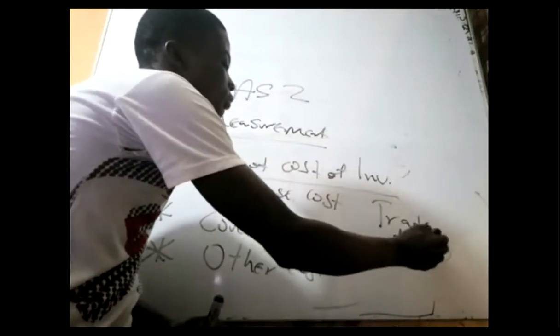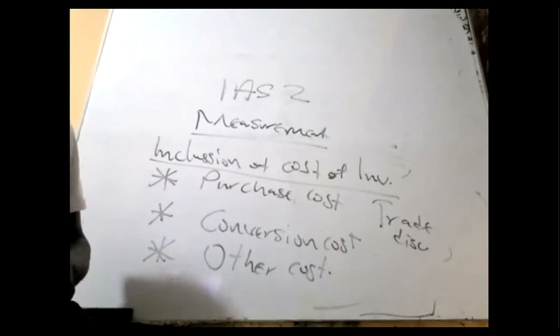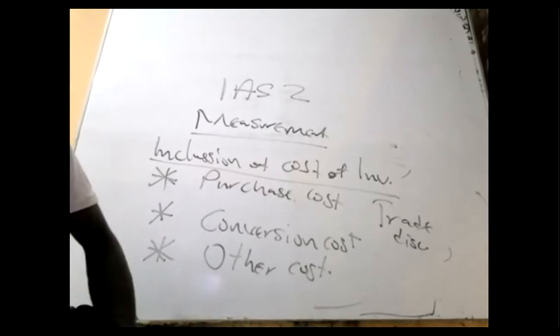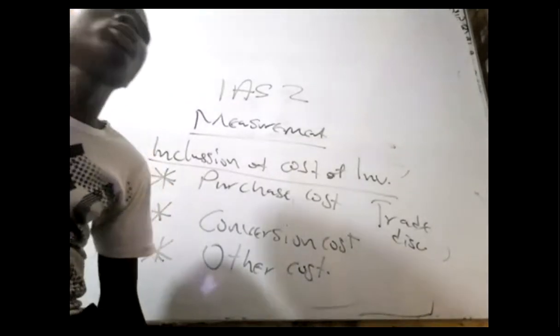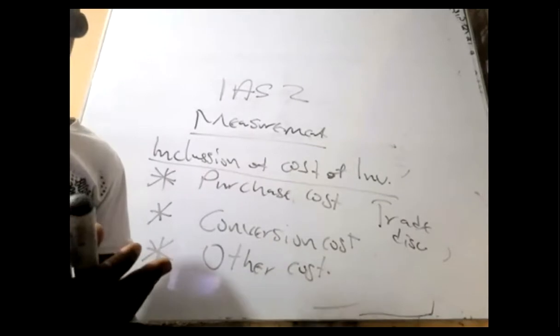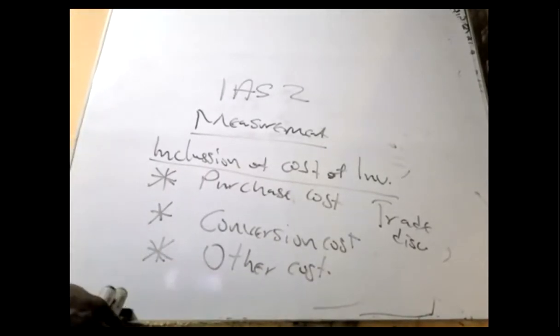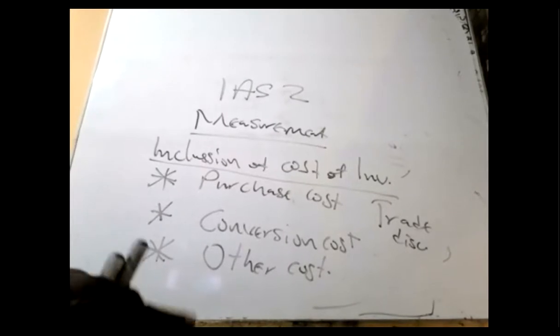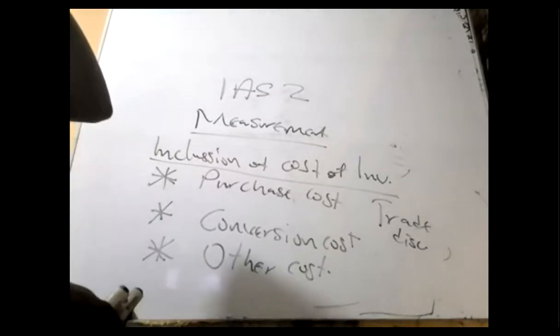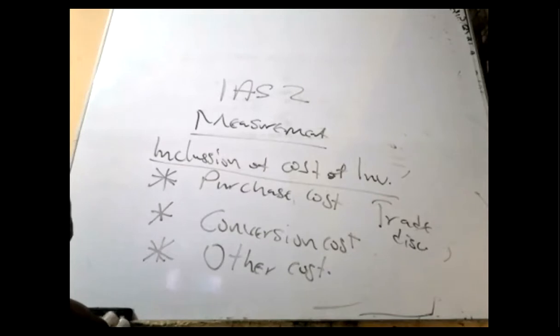Trade discount, that one is on the goods. When you buy more, buy 3, get 1 for free, or if you buy above a certain quantity, we'll reduce the price for you. It's like how printing works: normally, if you print more, the cost per unit becomes less. So that is it. What you don't deduct is what you call cash discount or settlement discount. Those are for those who pay their funds on time. Good.